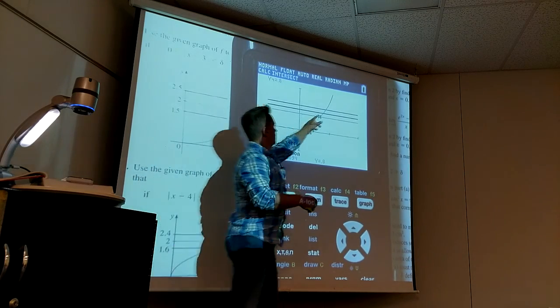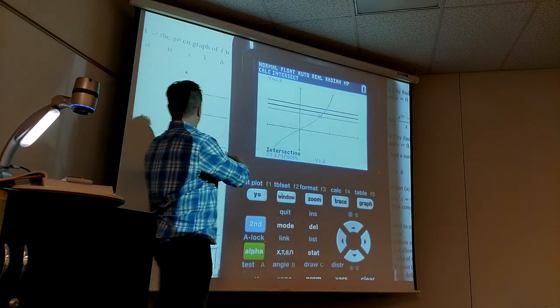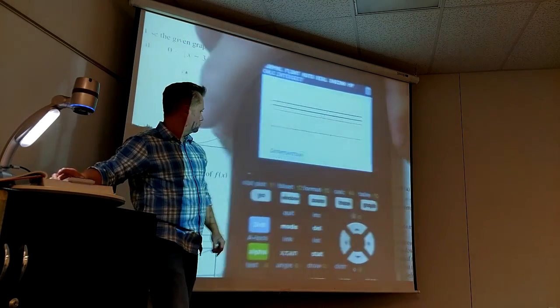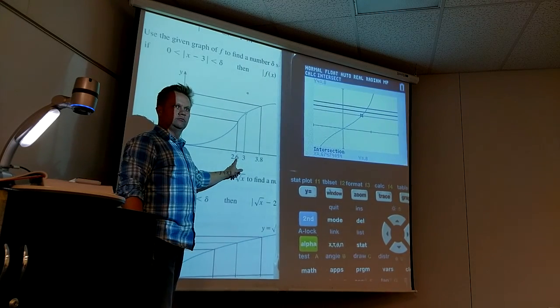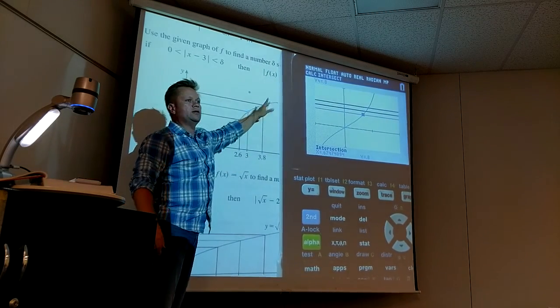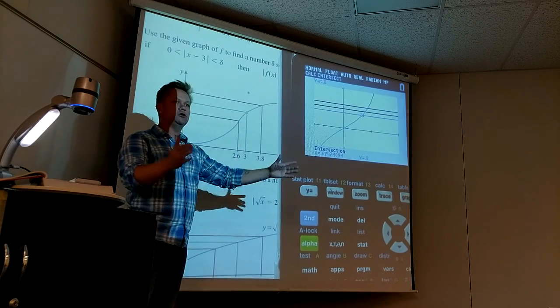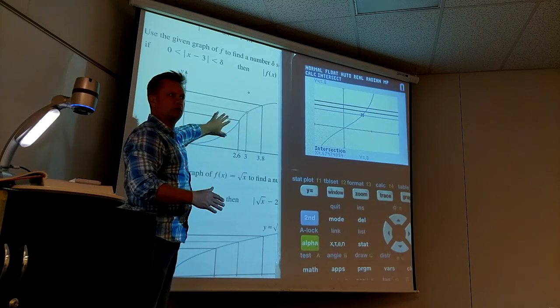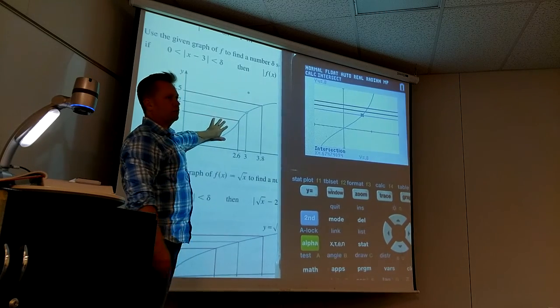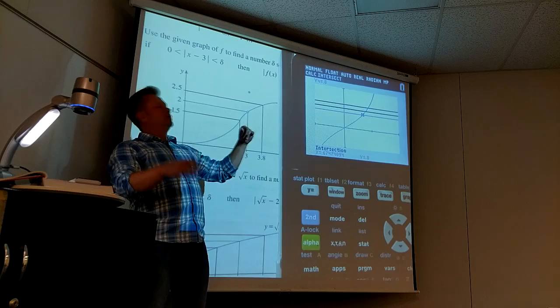Now do the same thing for this one. All you're really doing is figuring out those. I just figured out that number. Now go do the intersection for the other side, figure out that number, see which one's closer, and choose that one to be your delta, that difference. It's the same exact way you do this problem. Just on this problem, they graphed it for you. On that problem, they're like, we're tired, you do the graph.